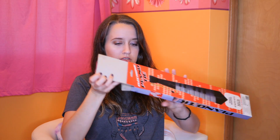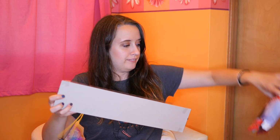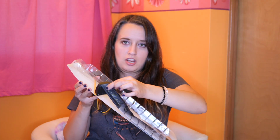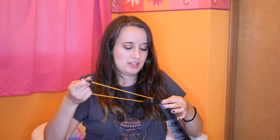Now it says the batteries are included in this, so that's cool. So let's just go ahead and open it and see if it works. That's good. Now we got to take it out. Oh, okay. Wow. I can't believe I haven't opened this thing in like 9 or 10 months. What's wrong with me? Okay, let's see. Does it work? Is it on?